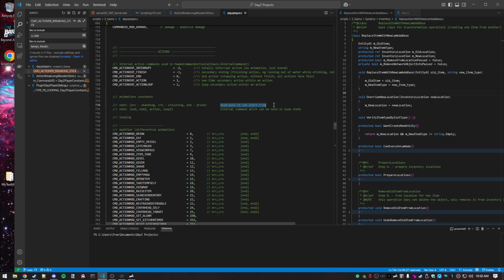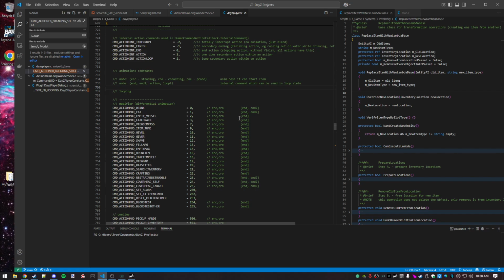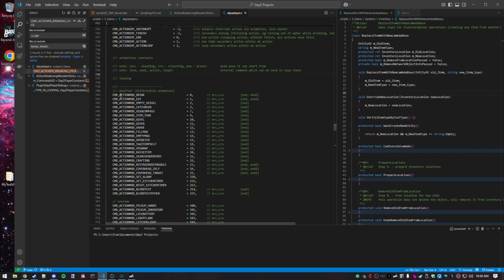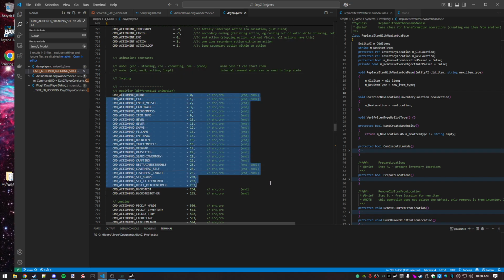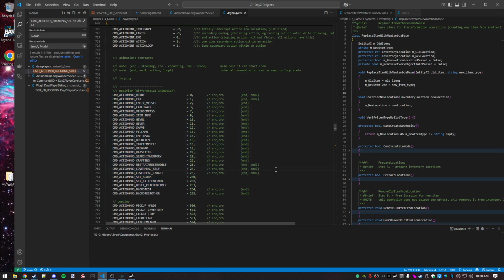Okay, and that's important, because when you're chaining animations together, they have to lead into a state that the next animation can start from. And it looks like you can add the loop state in here. So if you look at these, you'll see that for every single action or modifier that we have, it shows us the states that it can be in.